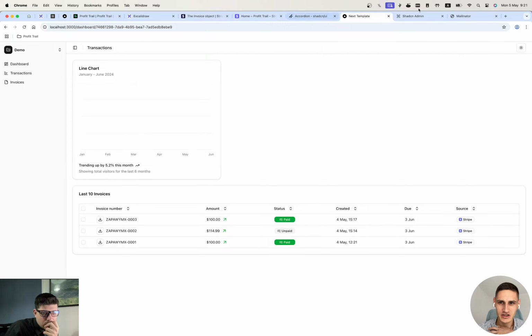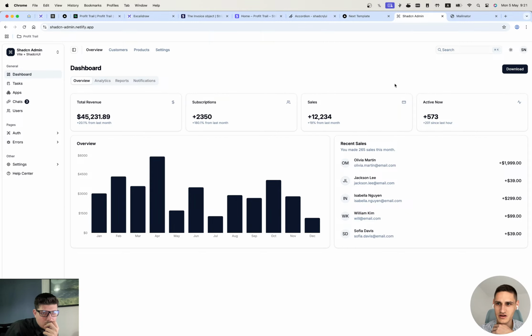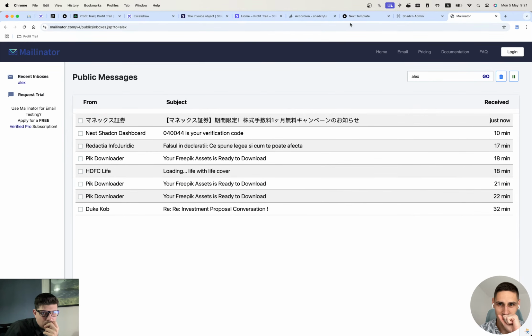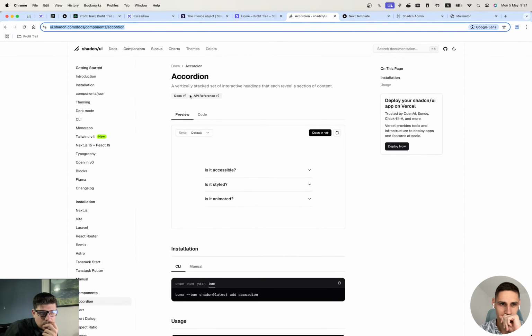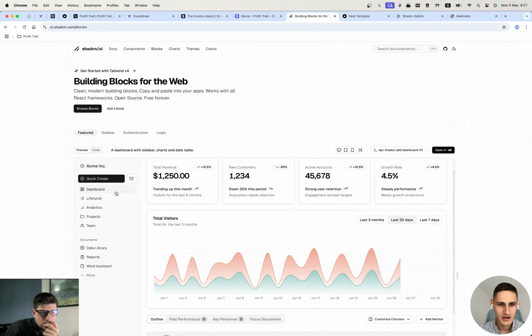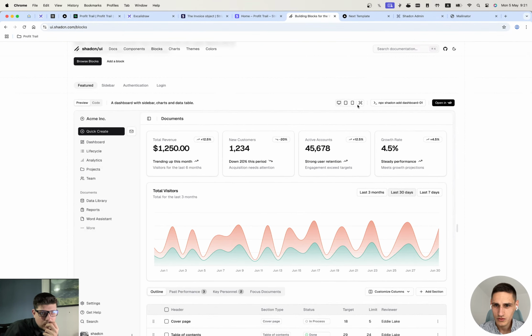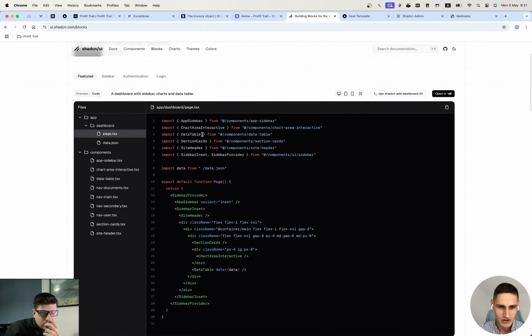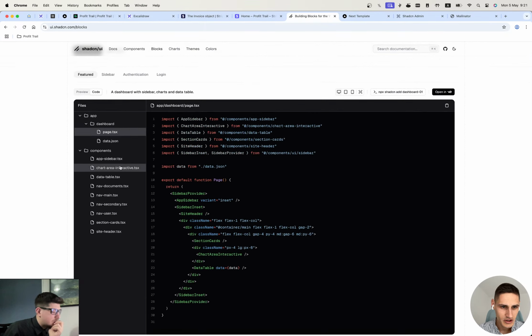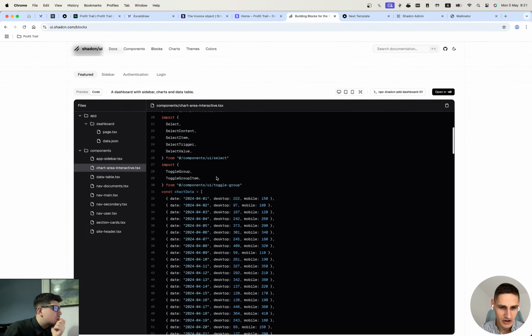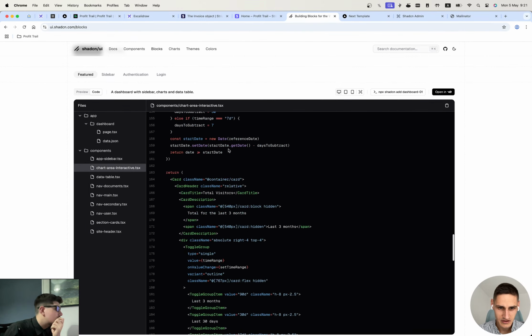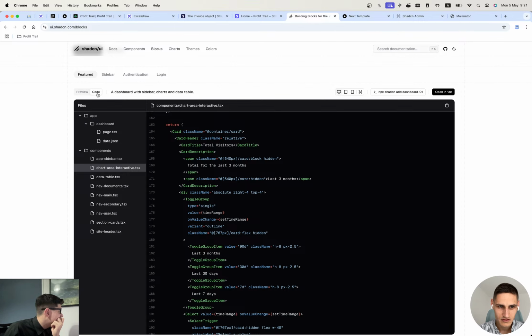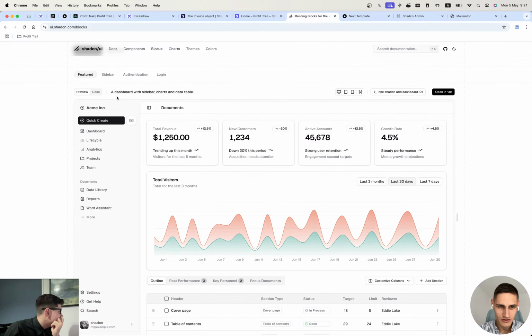So the line chart is here. We have to make it small. So let's see in this code. So the total chart is like total revenue.